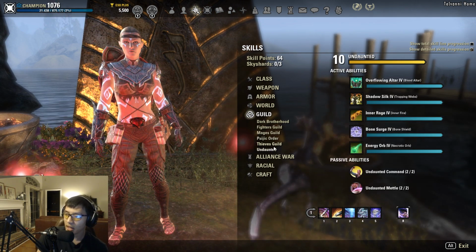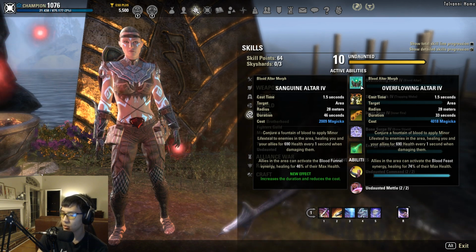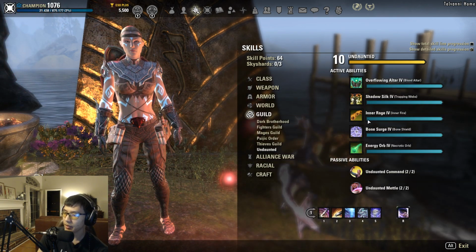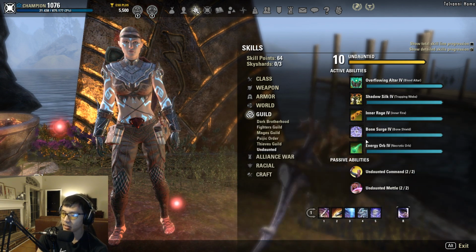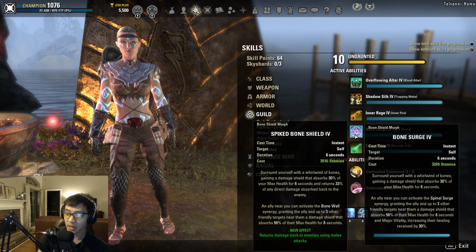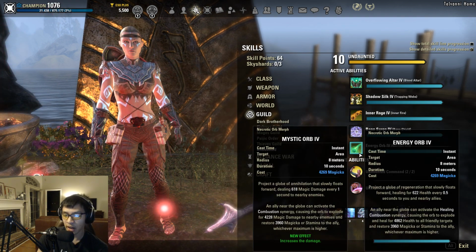Under the Undaunted line, pretty much all these abilities are flex spots, so Overflowing Altar for the minor lifesteal as well as the Blood Feast synergy, Shadow Silk for the Black Widow synergy, Inner Rage is your range taunt, so not really a flex, Bone Surge for the additional shield, the synergy, and the Major Vitality from that synergy, and then Energy Orb to help give your Combustion synergy out to your DPS.